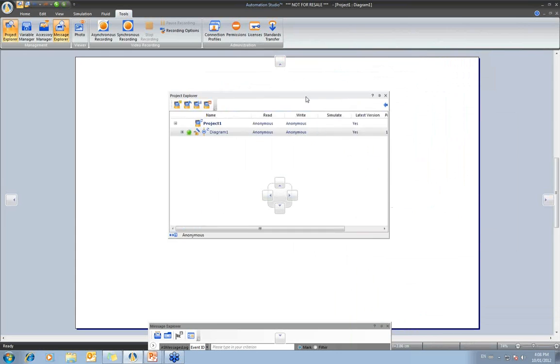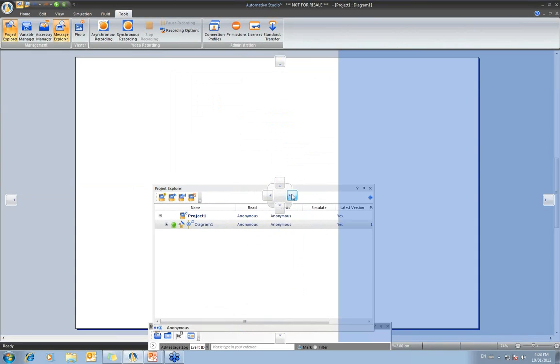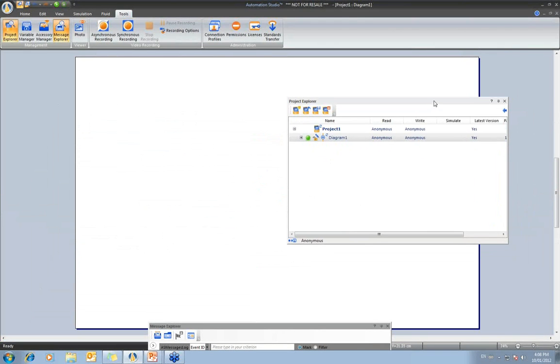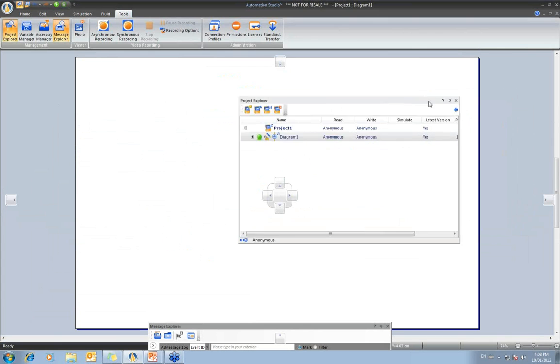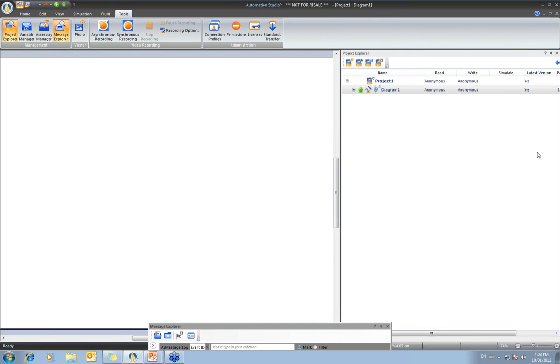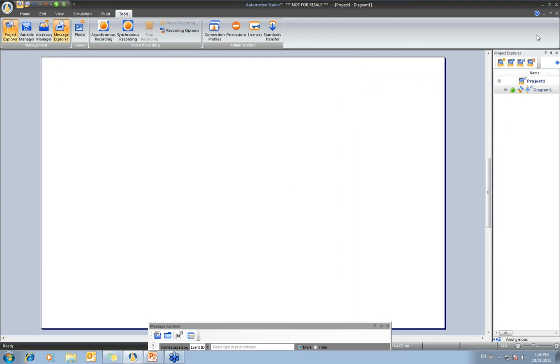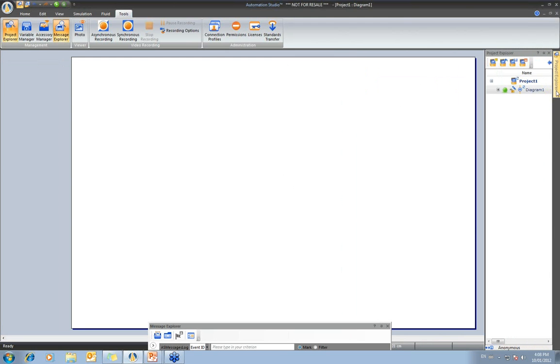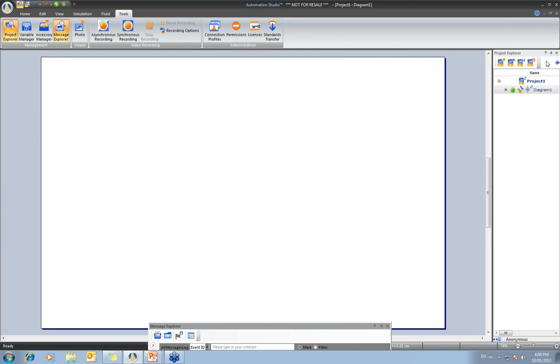All of those windows or managers can also be docked. As you can see, they can snap to any side of the screen. If you don't want them to snap, you can simply move them around and leave them free wherever you want, or you can close them, or hide them by clicking on a push pin. This can also be done once the window is docked. You can use the push pin to make the window auto-hide as long as you're not using it, or push the pin to make sure it stays there all the time.